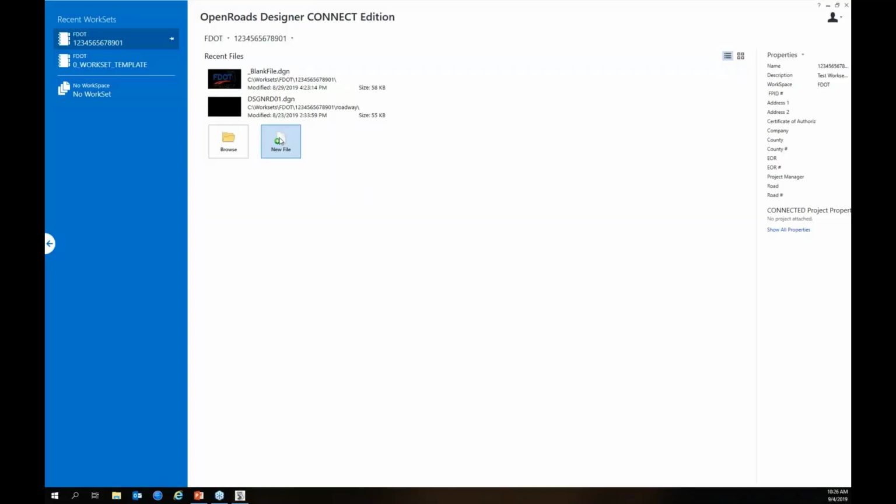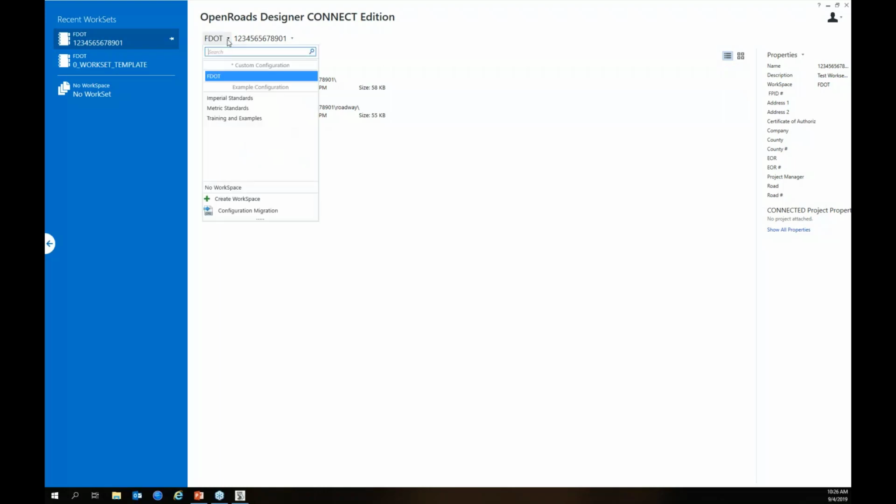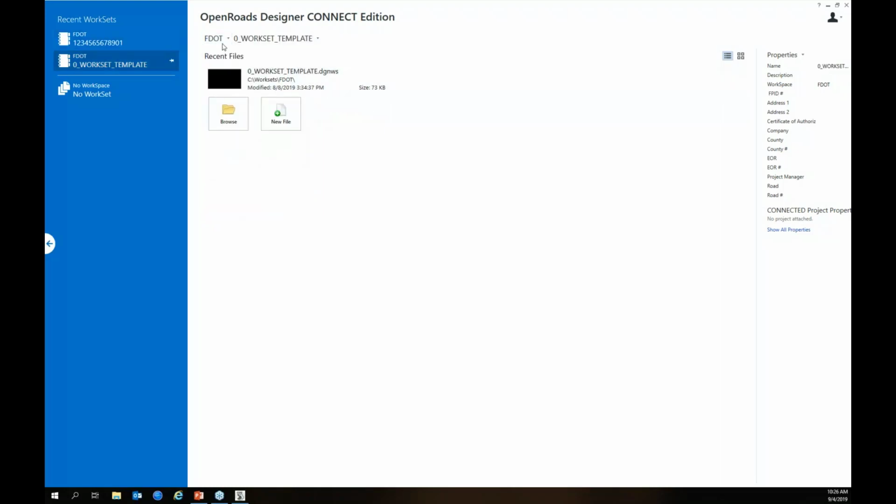I'm launching the software. There we are. Okay, here we are, again, in the File Open section. Like I mentioned before, you can see that I've opened up the FDOT workspace before in this installation. That's why FDOT was selected under the FDOT workspace. It automatically populates your work sets in the Workset dropdown, so it knows that I'm in the FDOT workspace. It's going to show me all of my FDOT work sets. I'm going to select this one.